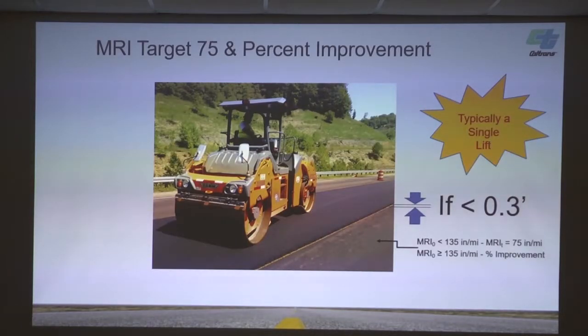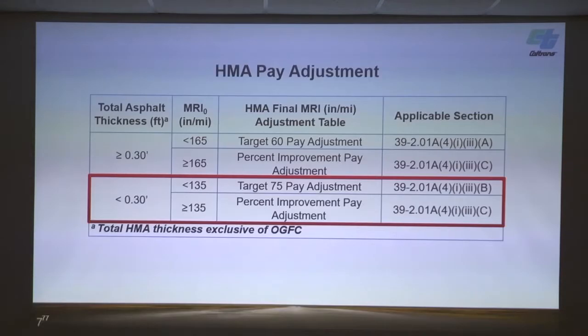Okay, so now I'm going to talk about these thinner lifts. They're not thin lifts, but they're thinner lifts. They're less than 3/10. So typically, when it's less than 3/10, it's always one lift. There's some exceptions to this. Sometimes you might do type A covered with RHMAG. You might have a 10th and a 1500s would be 2500s. That's two lifts, but still we're going to use that 75 target table. It's just the spec is based just on lift thickness. So if it's less than 3/10, it's going to go off the 75 or percent improvement table.